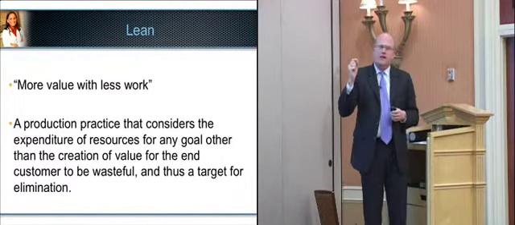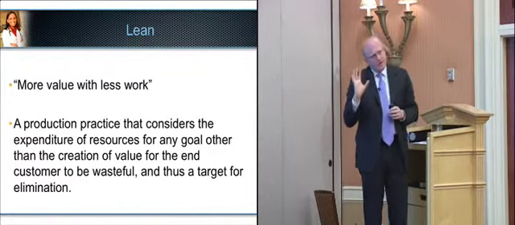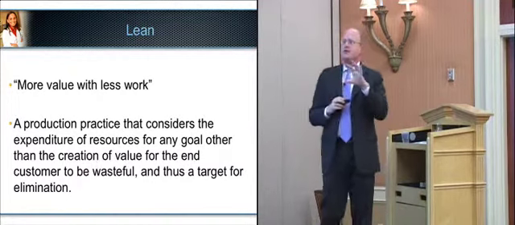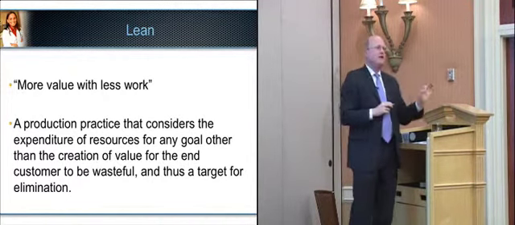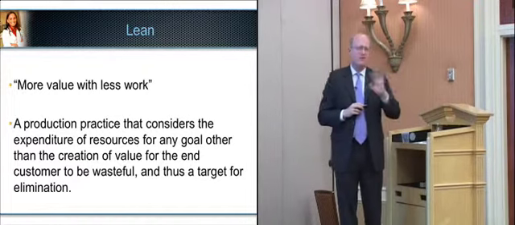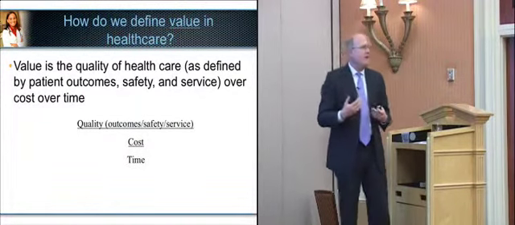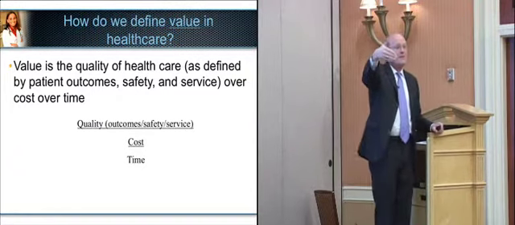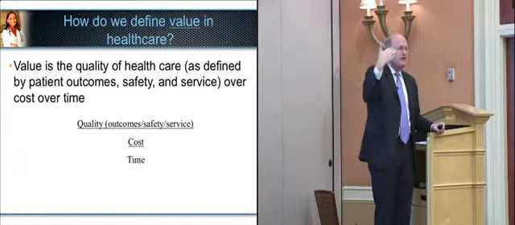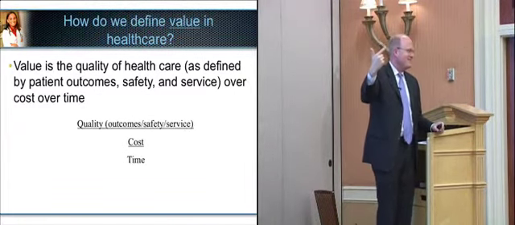If you think about what we do as a production practice, the lean theory looks at the expenditure of resources for any goal other than the creation of value as waste, and therefore a target for elimination. All right? So how do we define value? We're going to hear a lot more about value, and I'm going to talk a little bit about some of the reform ideas later this afternoon. One of the big themes you might hear is let's pay for value rather than pay for volume when it comes to healthcare.